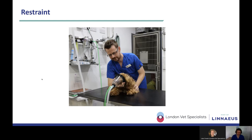So the best way to effectively restrain your patients is to get yourself an exceptional anaesthetist. So this is David, and he is an exceptional anaesthetist, and we are very lucky to have him at LVS. Without David, I wouldn't be able to do my job, essentially. David manages and organizes all of the chemical restraint for the patients that have any sort of imaging at LVS, so ultrasound, radiographs, and CT.